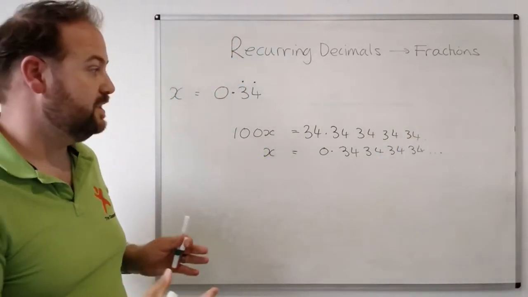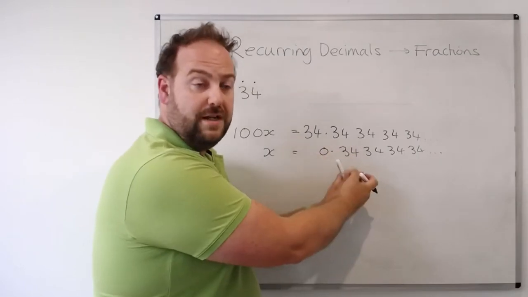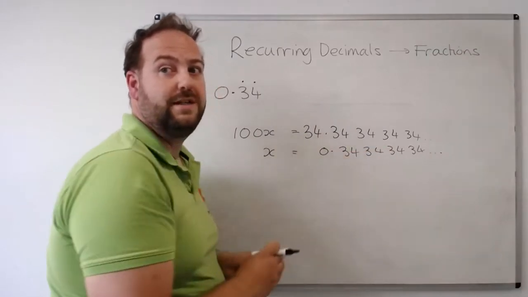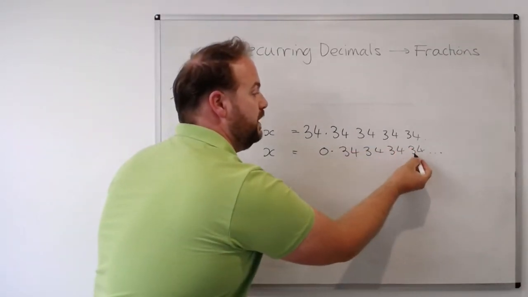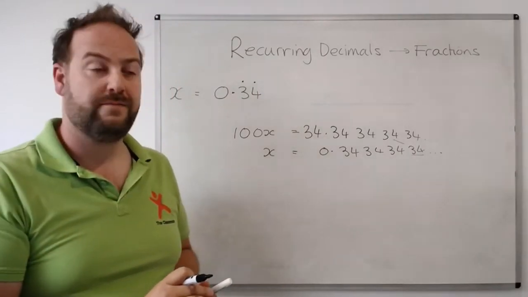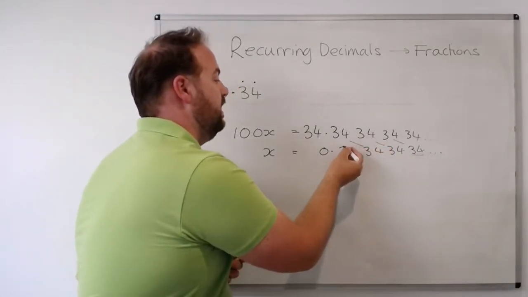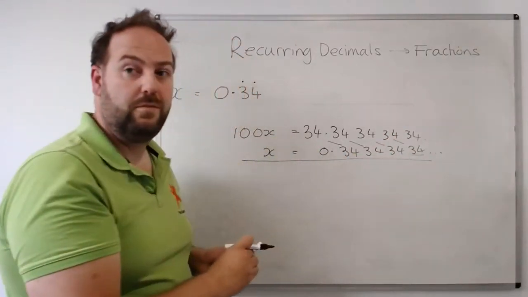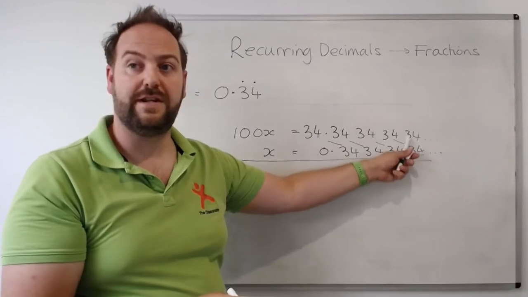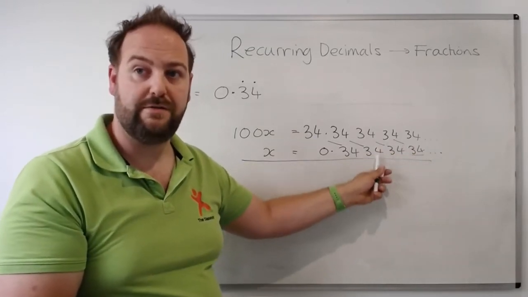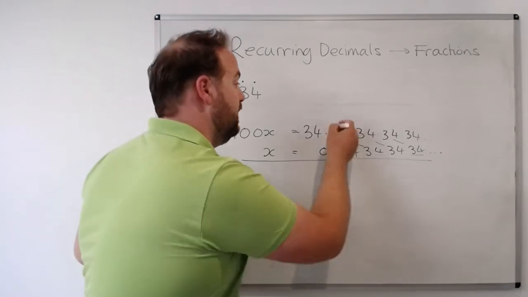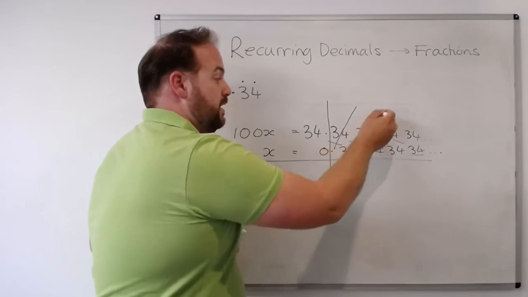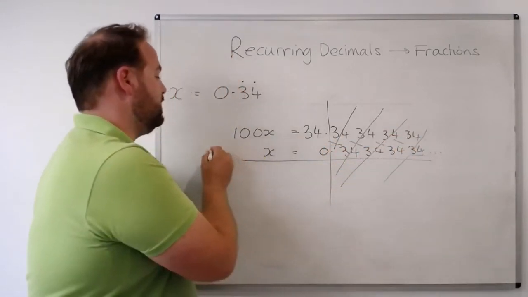So all we've done effectively is not only move the decimal point to the right, but another way of looking at it, we have just lifted up all these numbers and shifted them 2 places to the left. So this 34 that you can see here is now this 34 here. And likewise here, here, here. When we do a takeaway, just as before, we will end up with 4 take away 4 is 0, 3 take away 3, 0, 0, 0, 0, 0, 0, 0, all the way across here. In fact, it might be easier just to say all that lot there will disappear when we do our subtraction.